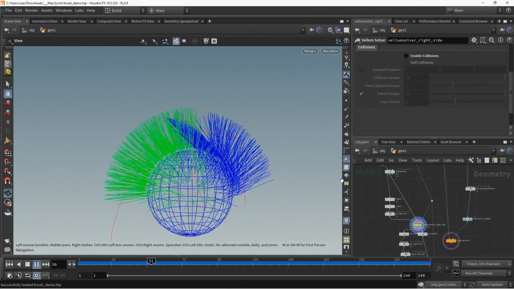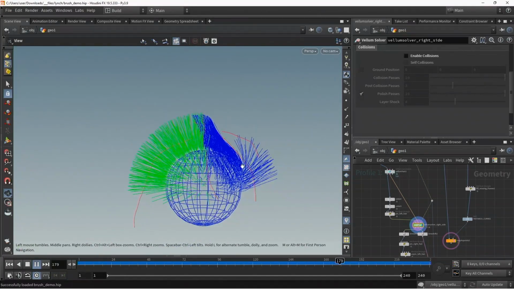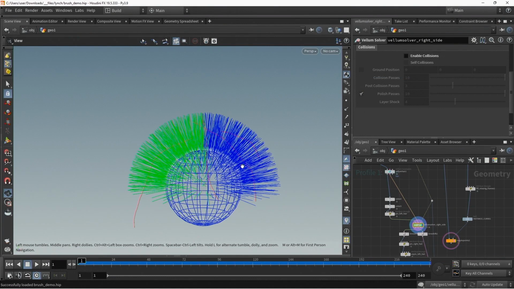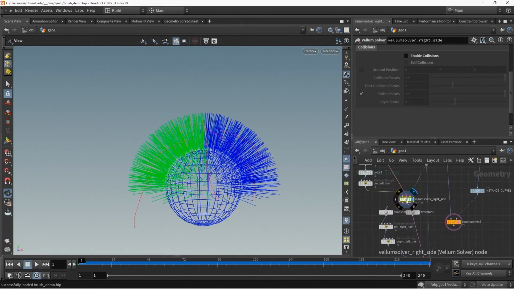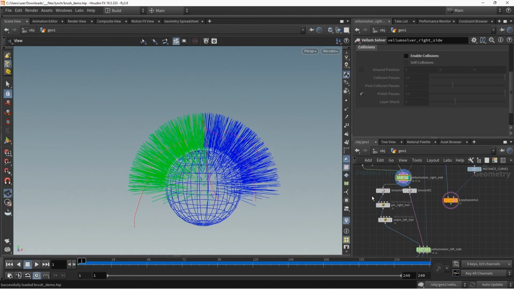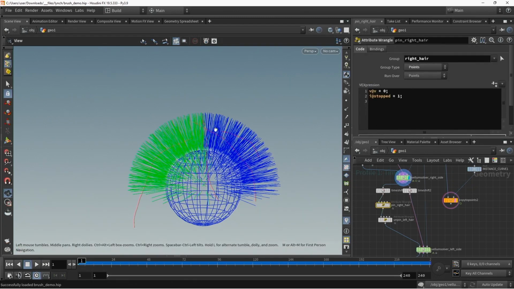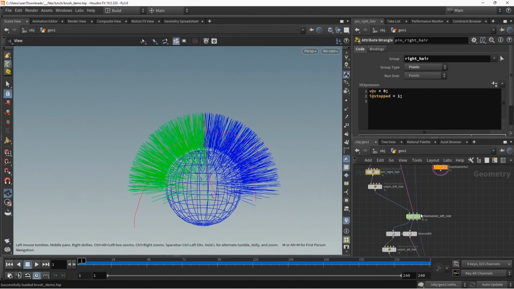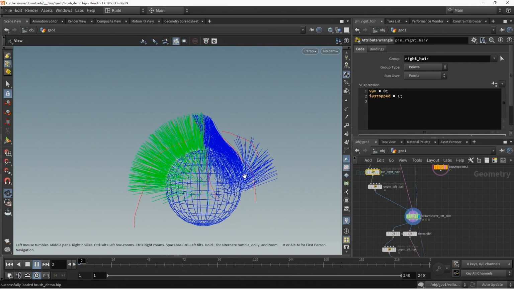But what's kind of an interesting setup is, let's say we want to just have this brush first affect the sort of right half of the hair. And one of the nice things about Vellum is everything that comes out of here, the constraints in the solve, can then be fed into another solver. So all we're doing is time shifting. So we're taking the sort of 240th frame of this, then we're pinning this right side and unpinning this left side and removing all the velocity from the blue. So the blue gets pinned, left gets unpinned, and then we're just running it again. And so now we've got the pre-brushed part here, and all the left side here is basically brushing itself.